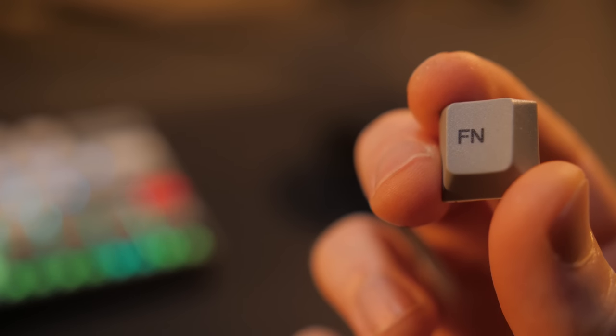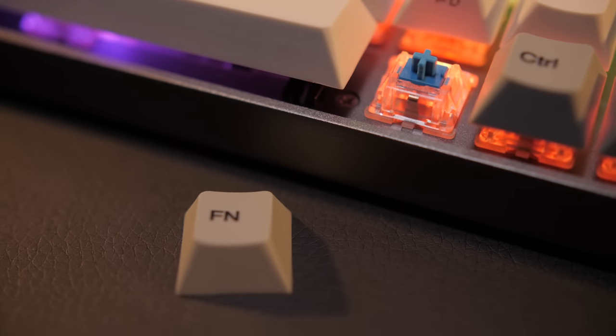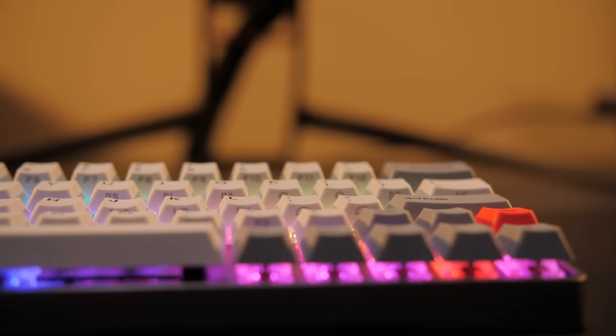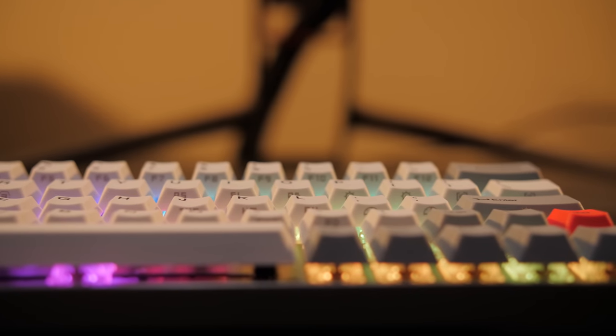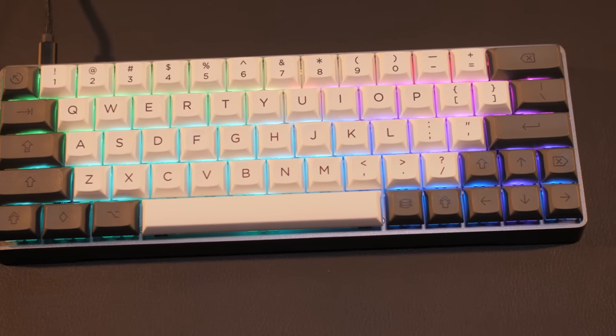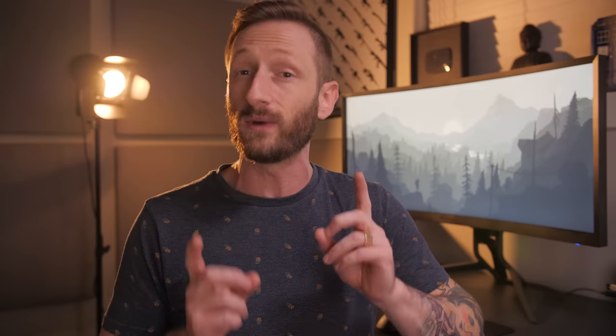I love that about this board. The PBT keycaps have a Cherry MX profile, and the legends are heat-subbed with Cherry MX blue switches underneath. To be perfectly honest, while I like the keycaps and the Cherry blues, I still plan on customizing this board with brown switches, which I have on the way, and these super dope keycaps that PimpMyKeyboard.com hooked me up with. And that actually brings me to a super dope feature of this board: hot swappable key switches.